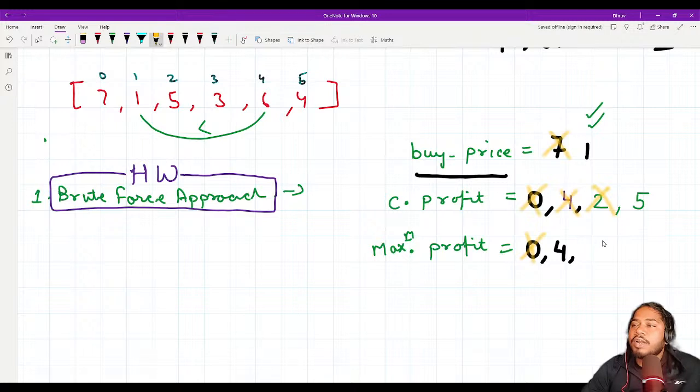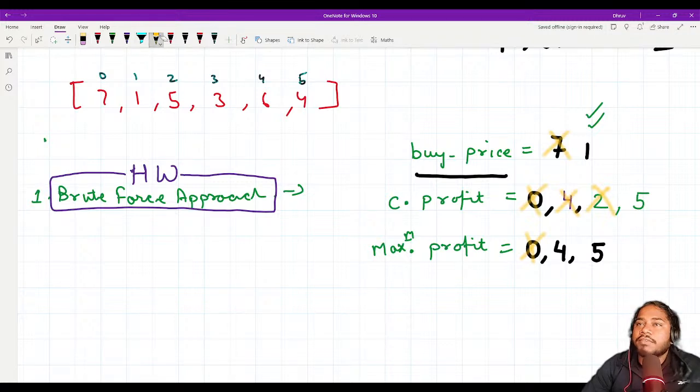So if the current profit is 5, we will again check the current profit and maximum profit. This time the current profit is maximum, so we will update the maximum profit as well. Maximum profit will be updated with 5.